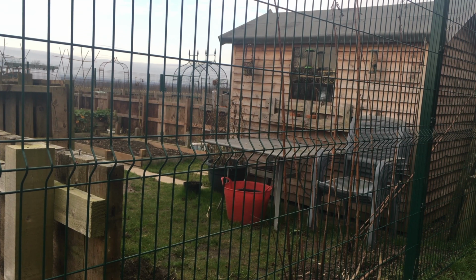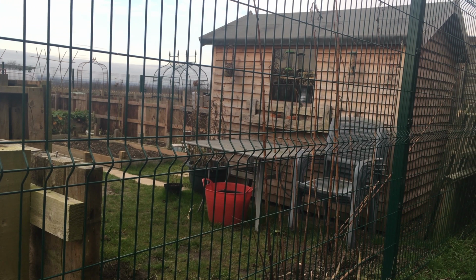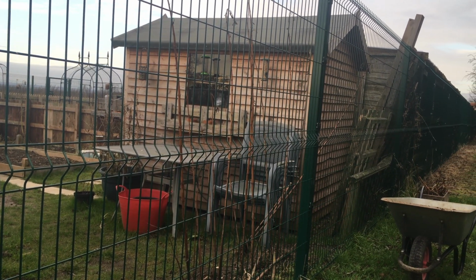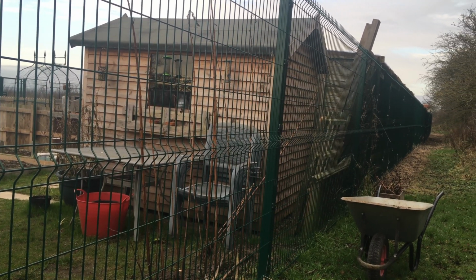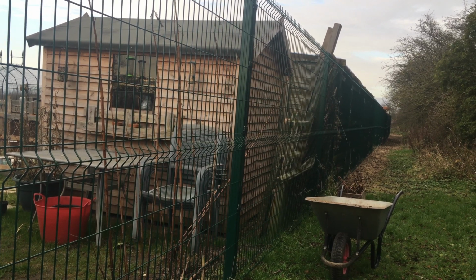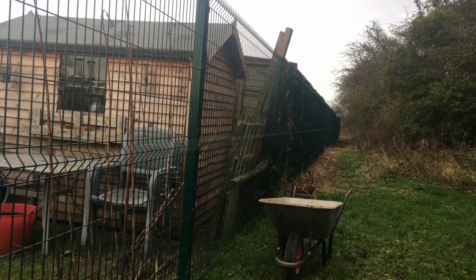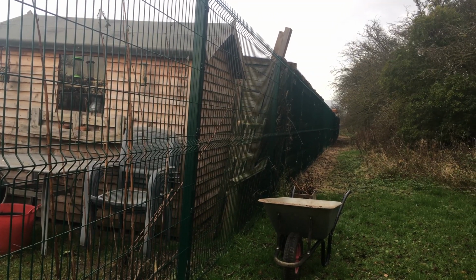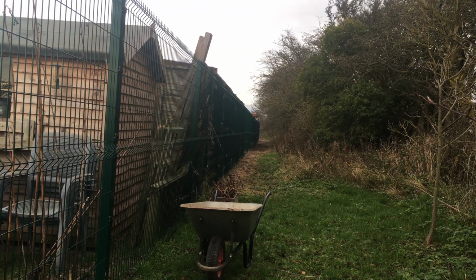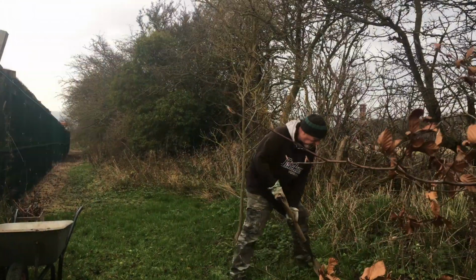So this is us out at the back of the allotments. That's what the fence is. That's our shed there. And there is a path running down the back that hardly anybody goes on. And there's this hedgerow running along the side here, and this is where we're going to plant the raspberries. Anybody who comes along can pick them, but hopefully nobody will, and we'll get them.